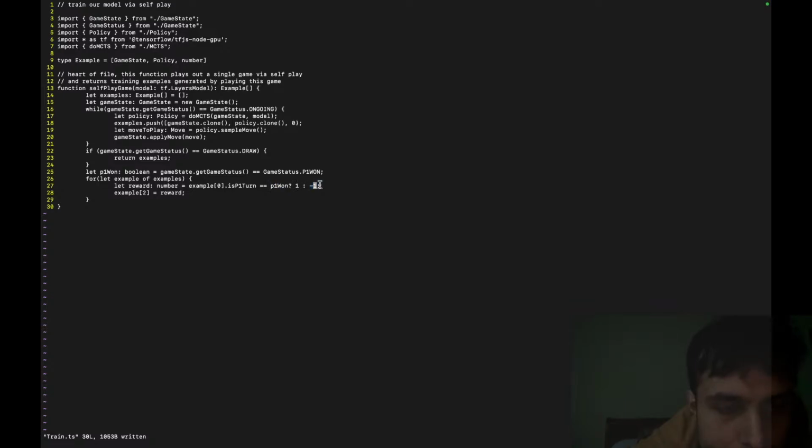Then we get -1, which means that if the state is for player 1 to move, but player 2 wins, that means player 1 loses. That means the value of that state is -1. So that checks out. Okay, I think that's sufficient. Let's save that.